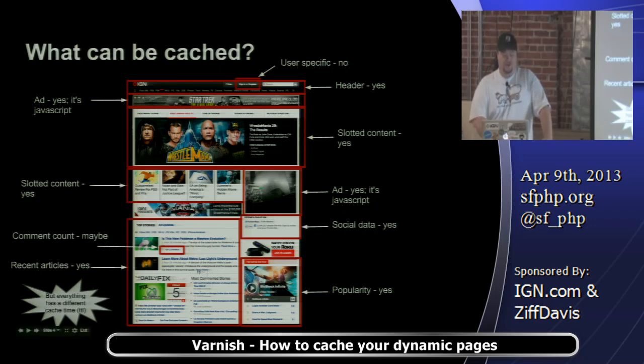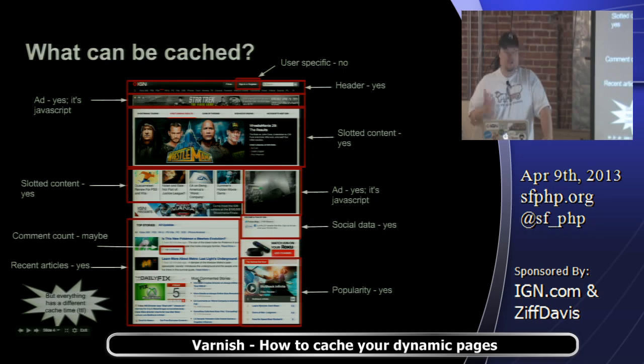Recent articles. So this is one that a lot of people always are like, oh no, we can't cache the articles because it changes. But how often do you really publish new content? Usually it's every couple of minutes at the most. Frequently it's a half hour, 20 minutes, something of that nature. So it actually has a cacheability to it. It just may not be as long as these other portions on the page, or vice versa. Popularity can be cached for a really long time, but perhaps the recent articles cannot.